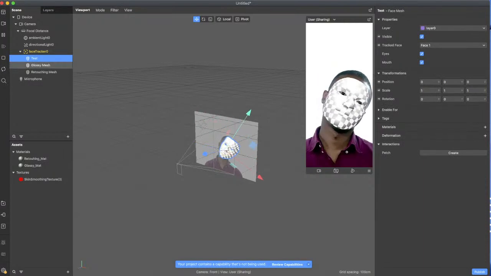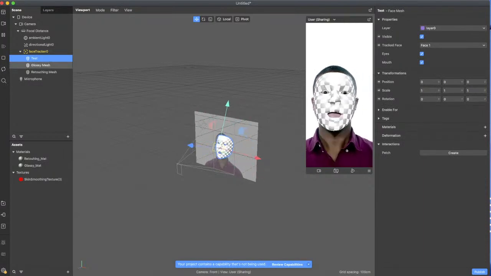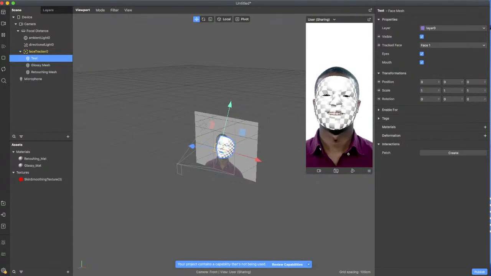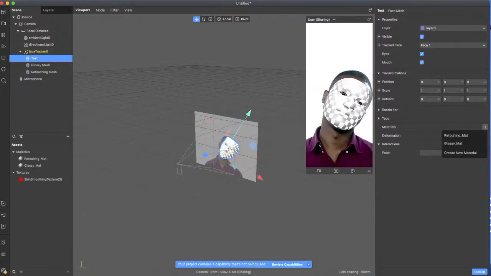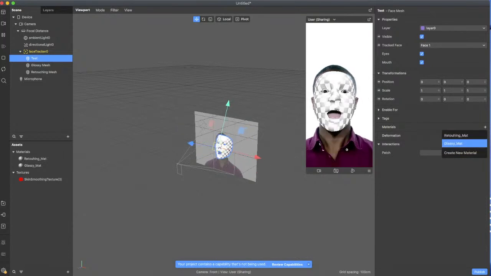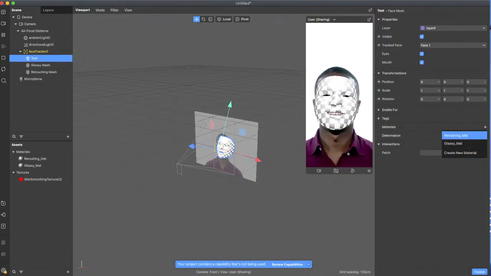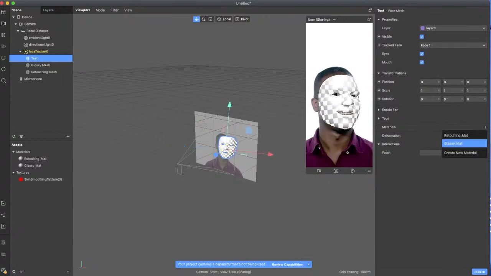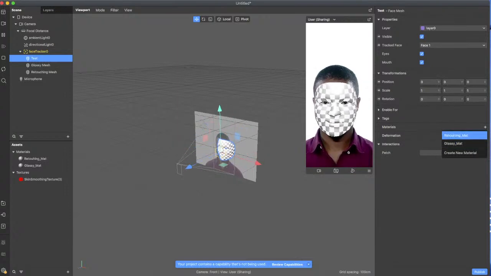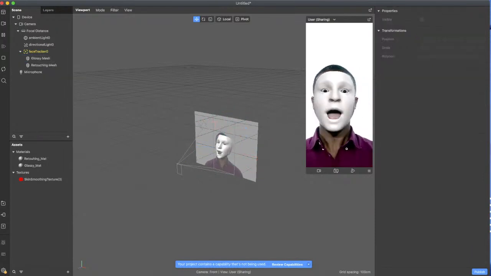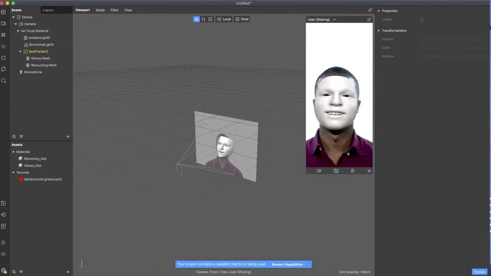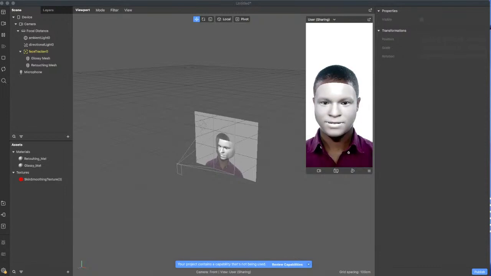Okay. Now that I have that face mesh up there, I have to assign a material. So now on the far right hand side, I have to press the plus and go to material. Now that I have material, I can now select between glossy or the retouching, which are the two that we've created up until this point. All right, and then once you have those in, now we're just going through and playing with the different settings. What I also want to do really quickly is I haven't been doing the best job of this, but I do want to make sure that I'm taking some notes.